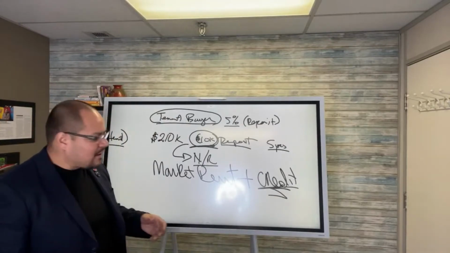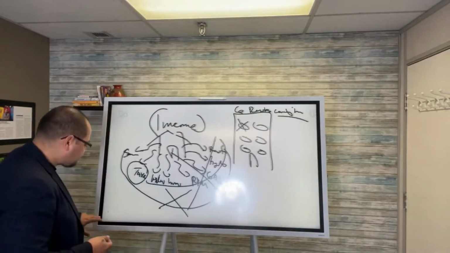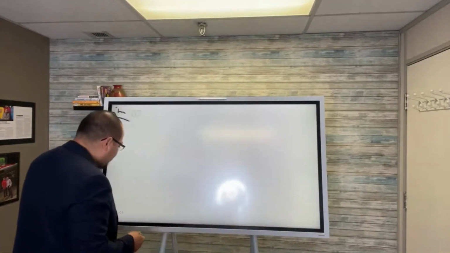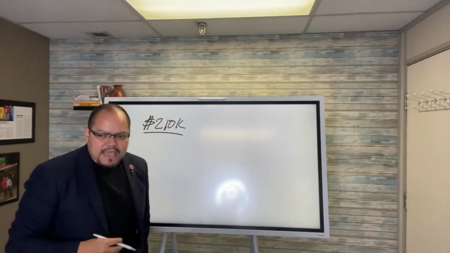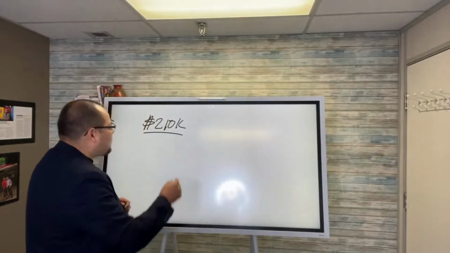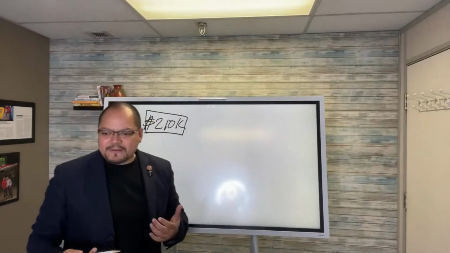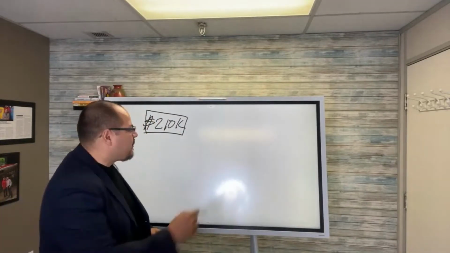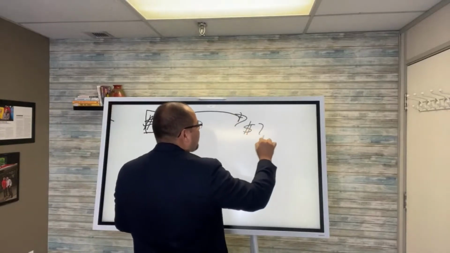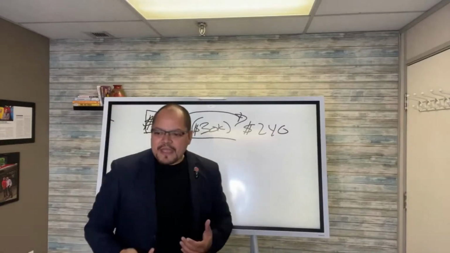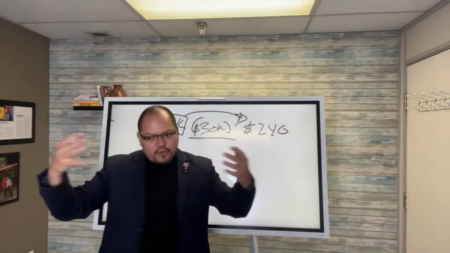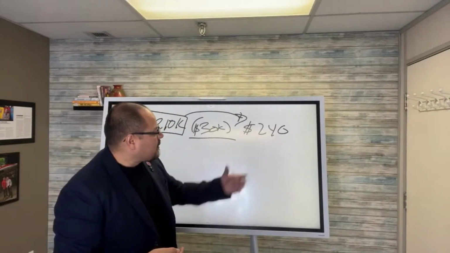So let's look at a case study of this particular deal. We have a deal here that we purchased at $210,000. Now, it needs to be understood that you are doing this as a business. You're a business person. You're an investor, and so we purchased that property for $210,000. But we have an agreement with the tenant buyer that we're going to sell it to them at $240,000. Okay, so the $30,000 upfront profit that you're going to make, I mean, this is for you taking on all of this risk, right?